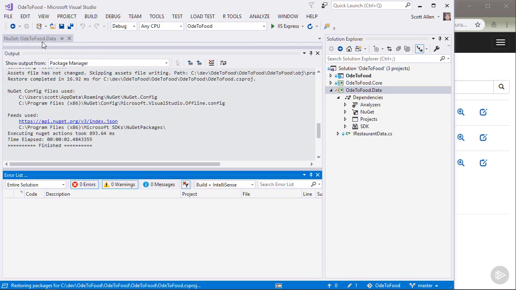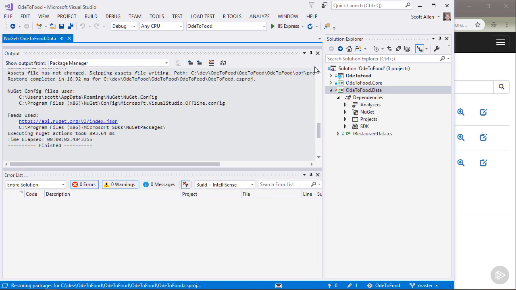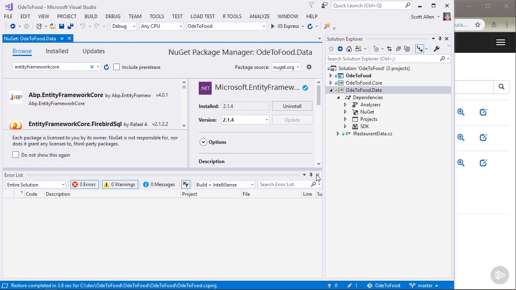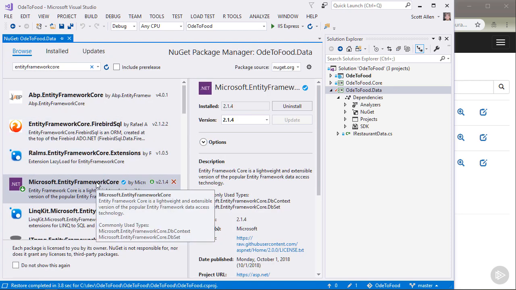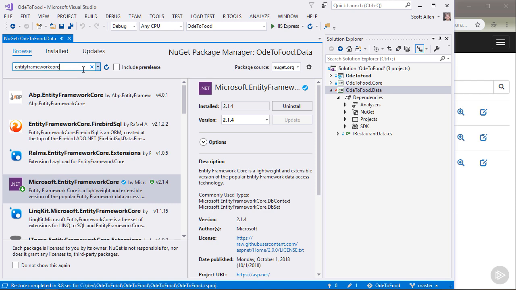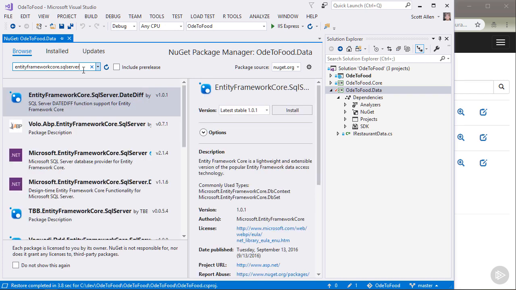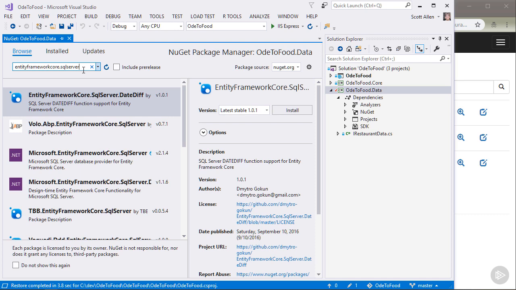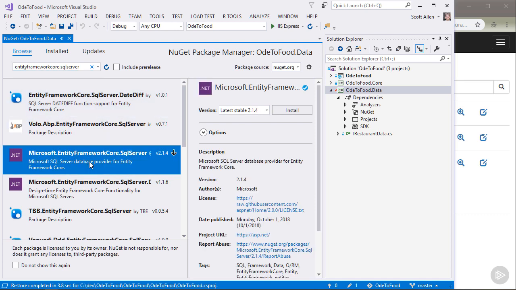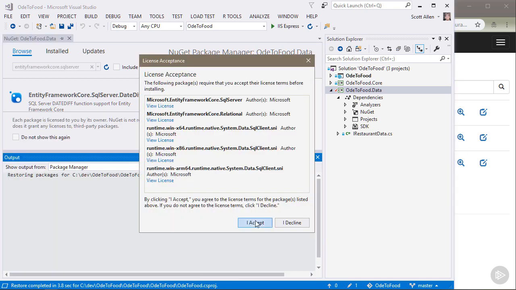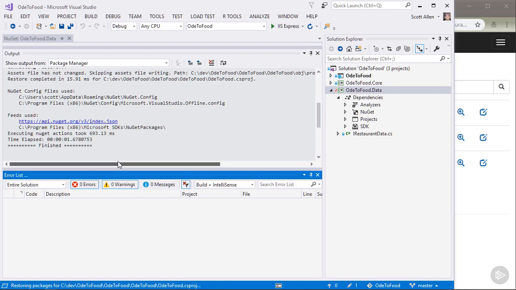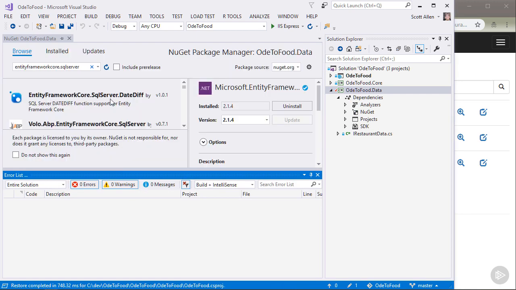And then as soon as that is finished, there's actually some additional packages that I want to install. This version of the Entity Framework Core supports a variety of different databases. And the package that I just installed is the core of the Entity Framework Core, if you will. When I go to work with a specific type of database like Microsoft SQL Server, then there are these additional NuGet packages that will add in support for a specific database provider like SQL Server. So I'm also going to install Microsoft.EntityFrameworkCore.SqlServer.